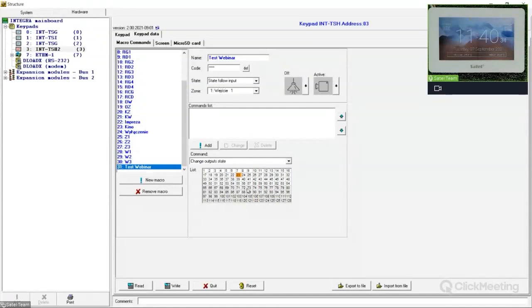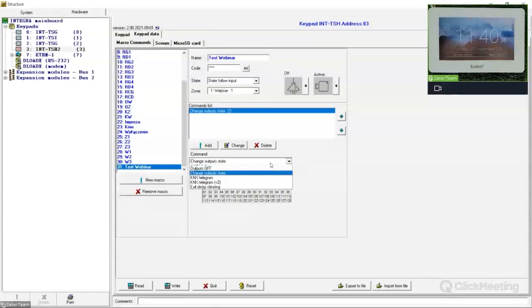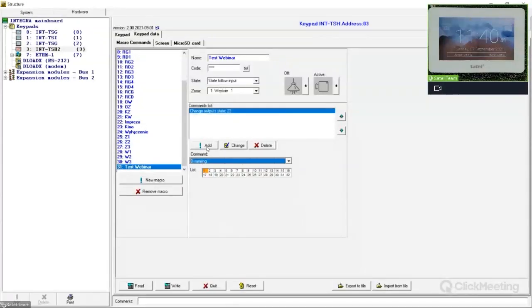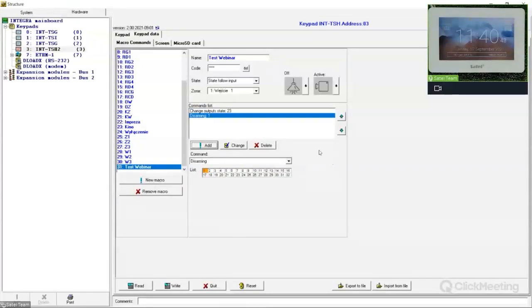When you create the command, you can add it. You can add another thing to the macro command list. So, for example, this macro test webinar will change the output state of output number 23 and disarm first partition.